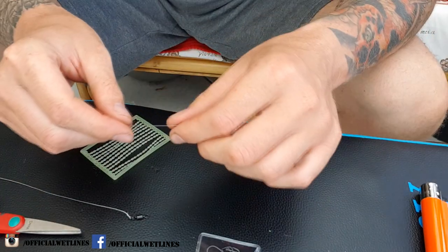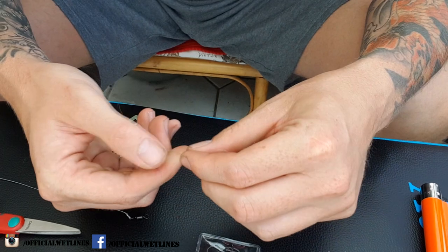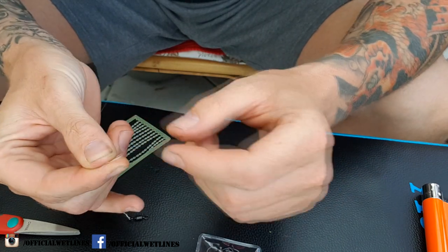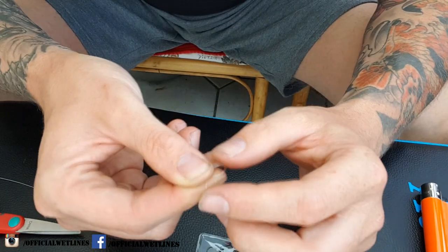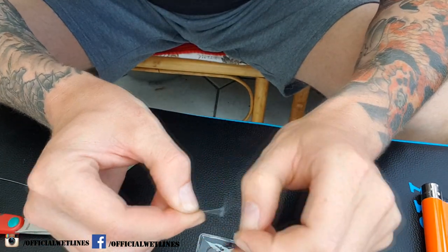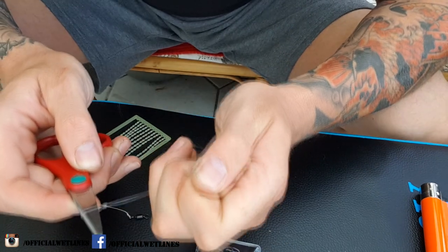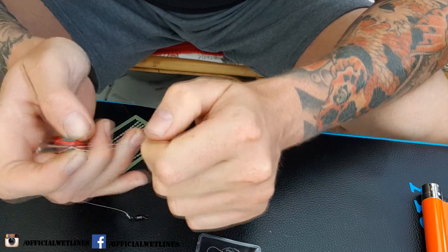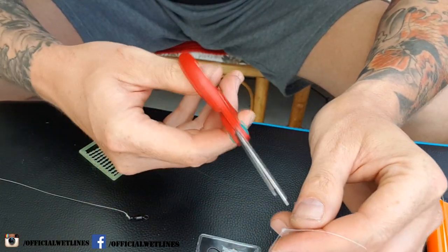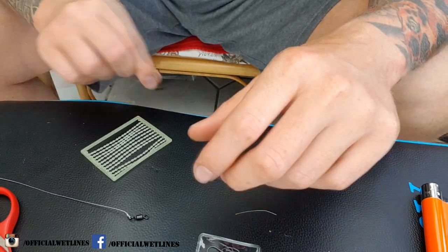Okay. So next step is you make a loop. And basically it's like a granny knot, but you're doing it with the loop. So it's all bent over like so, and then put it through back on itself. Moist the knot. And then you can put it nice and tight. Use the back side of your scissors, and cut the tag end off. And there you have it.